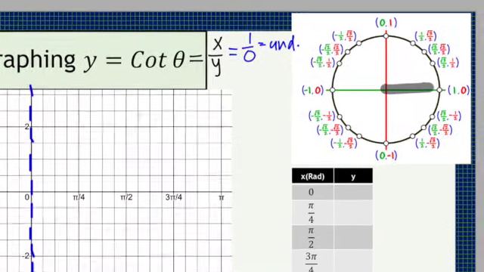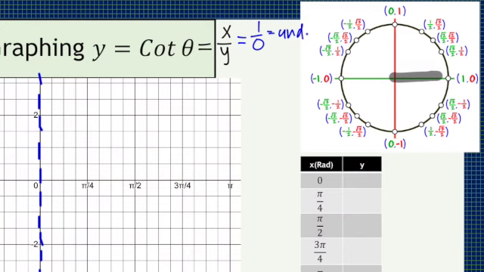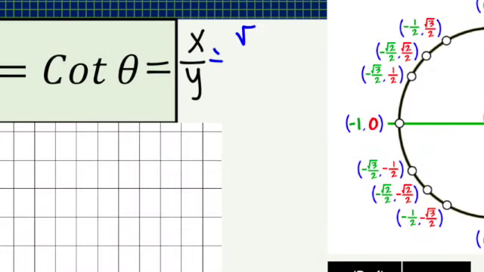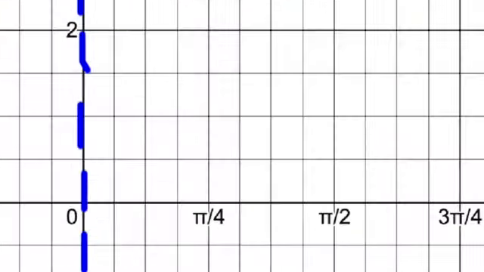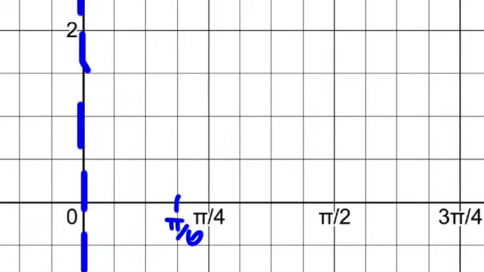So the next value we're going to look at is pi over 6, right? So at pi over 6, we know that we're going to get the x value, radical 3 over 2. Let me zoom in a little bit. Radical 3 over 2 divided by 1/2. We know the 1/2s are going to cancel, so we end up with just radical 3, which we know from earlier is 1.73. So here's my pi over 6, and we get about 1.73. So remember, that's somewhere between 1.5 and 2.